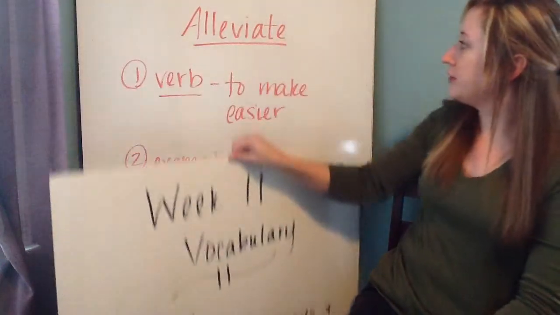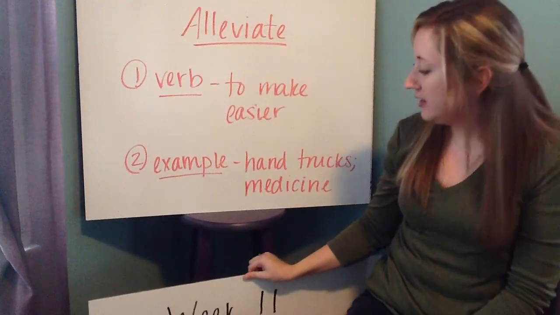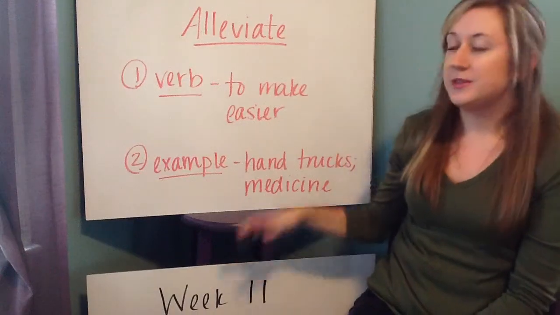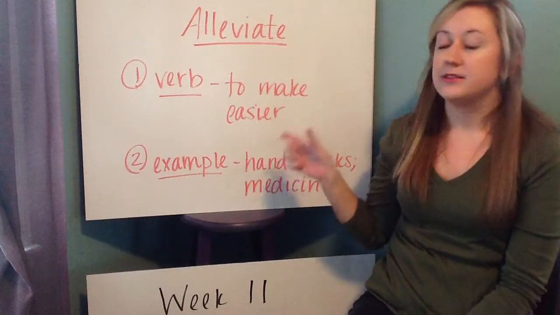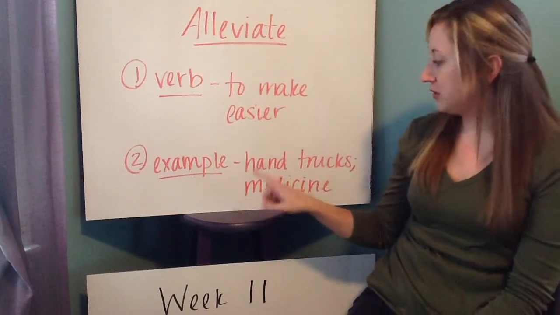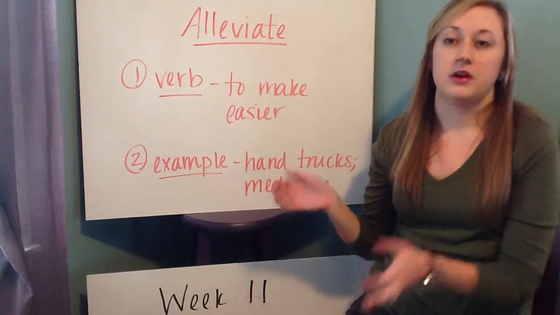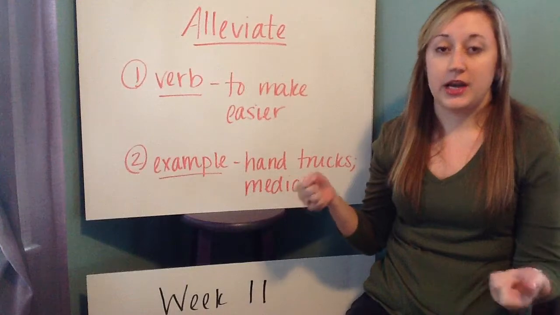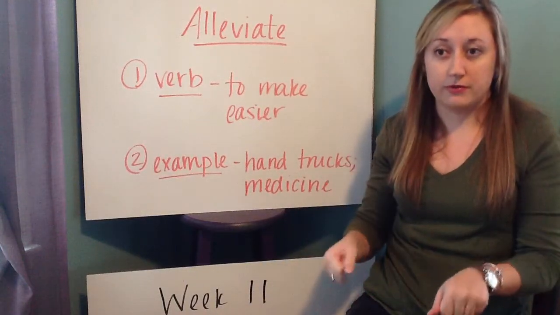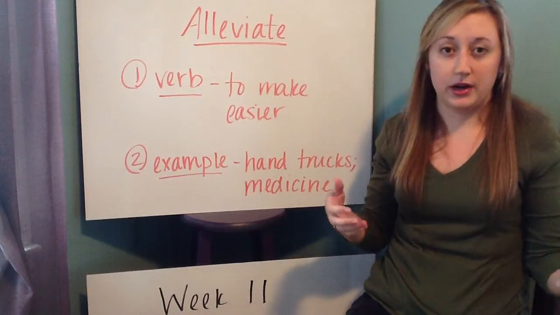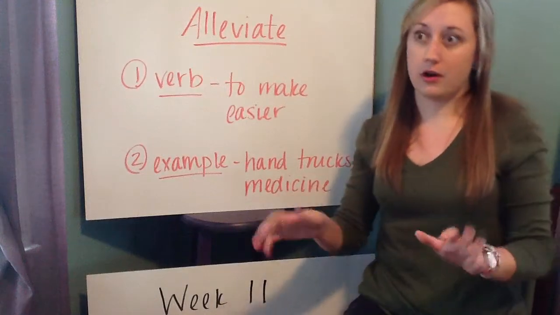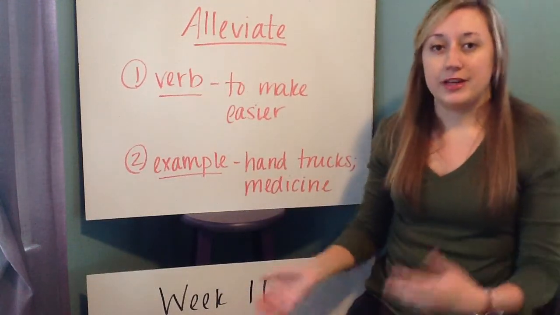Alright, so your first one this week is alleviate. It's a verb, which means it's an action, and it means to make something easier, okay? So your examples here are hand trucks when you're moving. I moved this summer. I had a lot of heavy furniture, and so a hand truck allows you to sort of move the furniture without everyone having to pick it up, right? You can roll it across the yard or wherever without having to carry it.